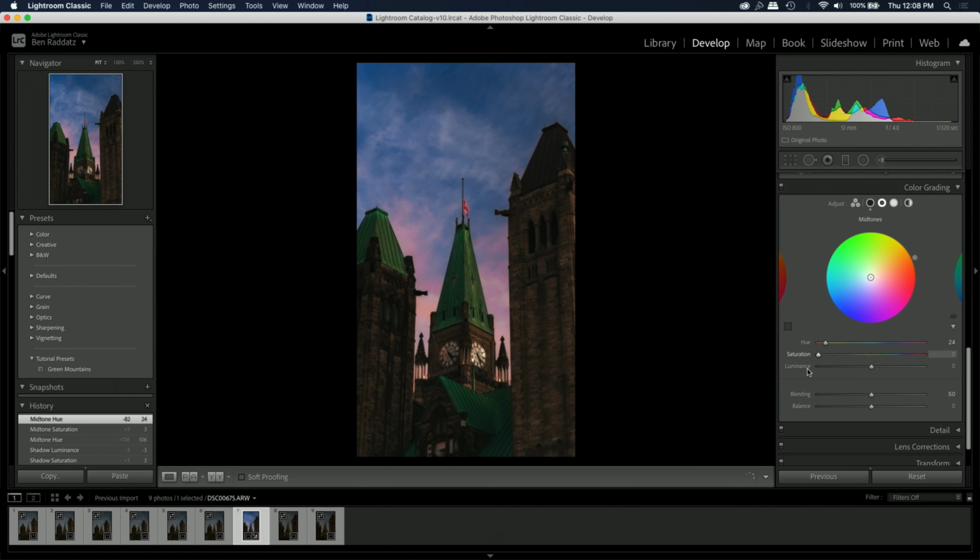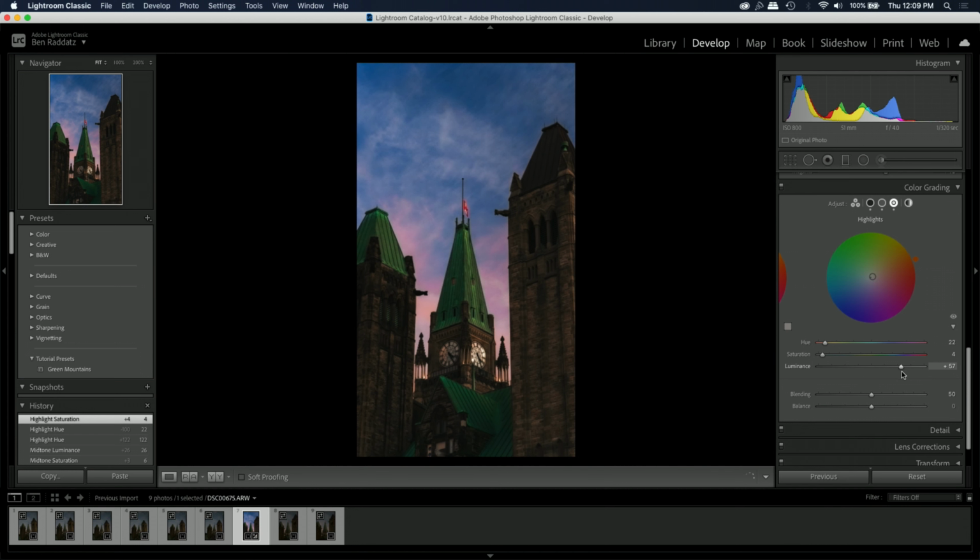We can see that affects the sky a lot. So just a little bit of orange, and just pump them up a little bit. And then in the highlights, there's not a whole lot of highlights in this image, but we'll also push those to orange as well.